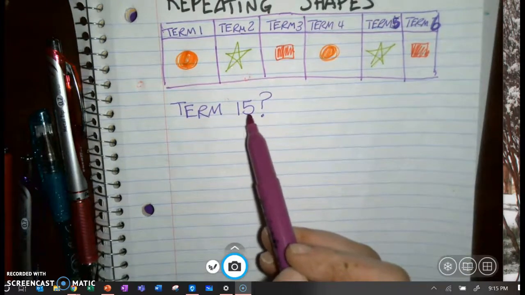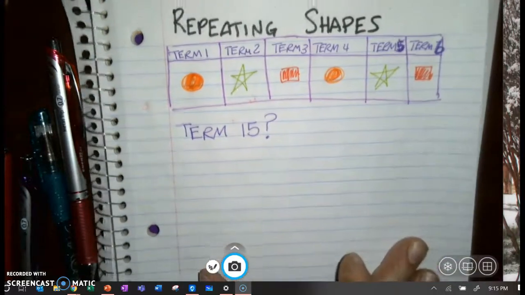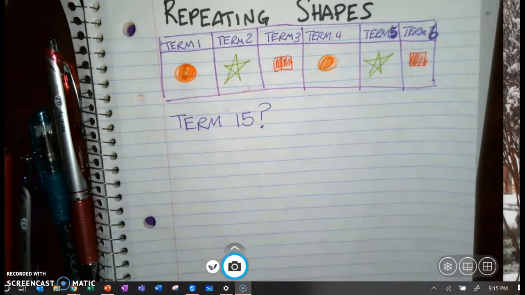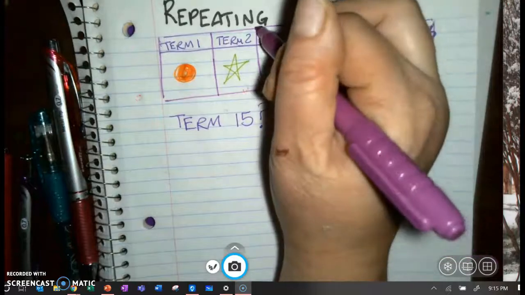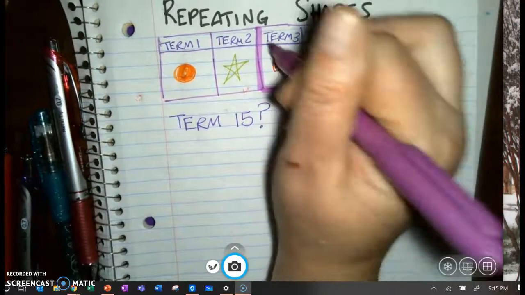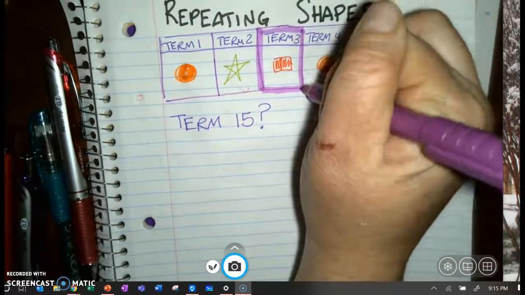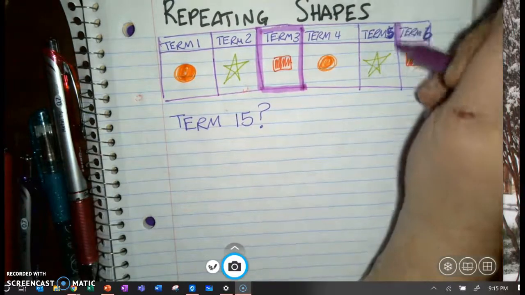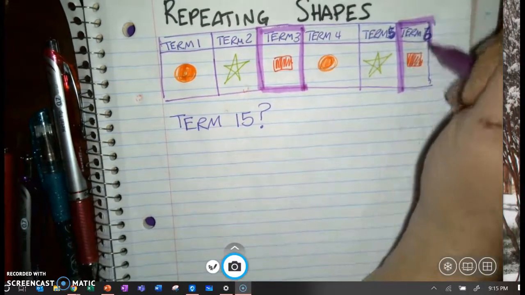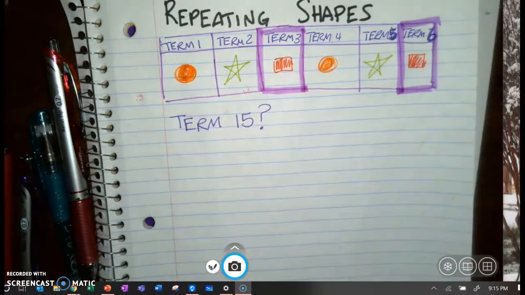I know that 15 is a multiple of 3, and something that I notice is that on my multiples of 3, my shape is the same.